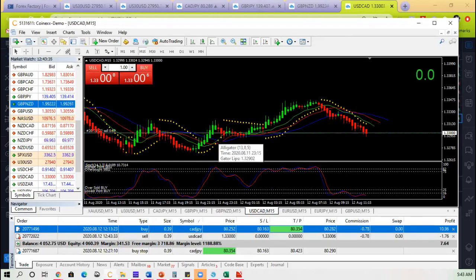Okay, remember, anytime you enter a trade, there is going to be pullback. You are going to enter a trade in the negative. So when you go into a trade and you see that it's in the negative, don't freak out. It's okay. All right, so we're in our trade.